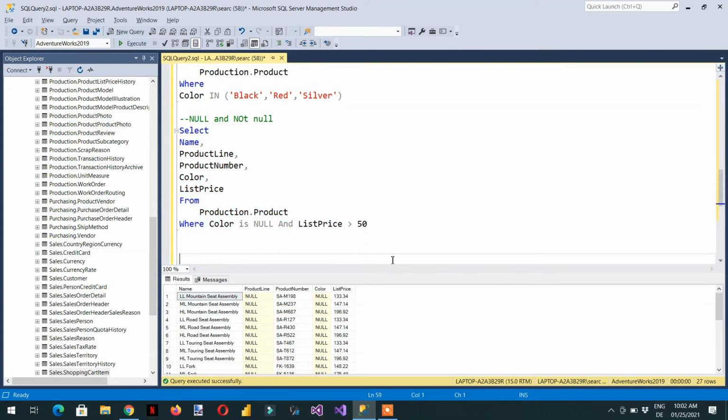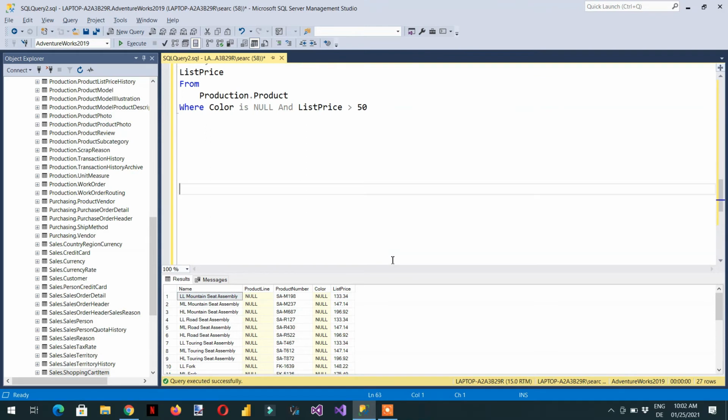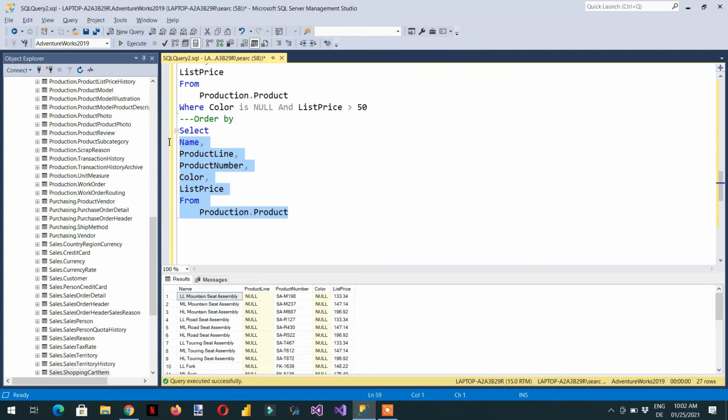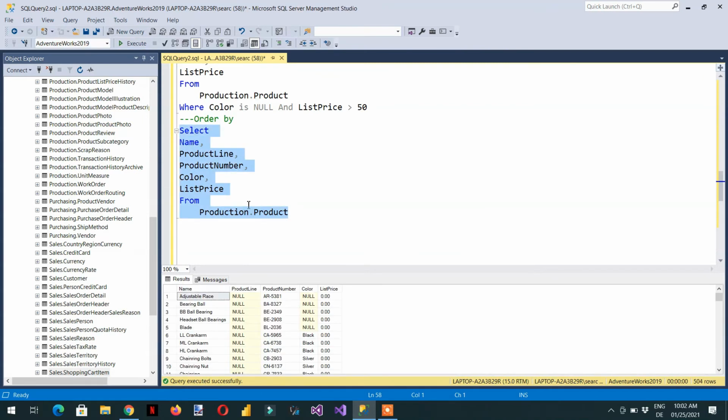So let's write some more queries. After this, we have to learn about ORDER BY. So let me copy, paste. Okay. And if I execute this query, if you look at the first column, it is starting with A, B, H, B, L. So this is not in a proper order. So we need to order alphabetically, ascending or descending order. So we have to write here ORDER BY, which column do we need? The first column or any column you want?